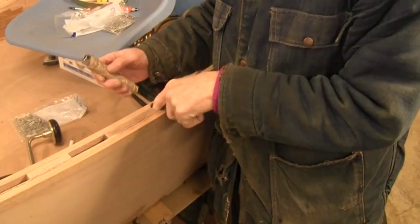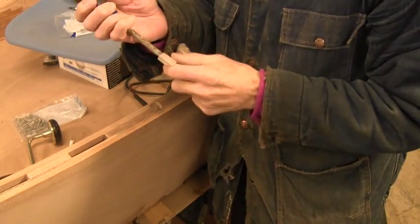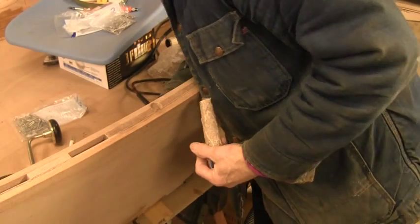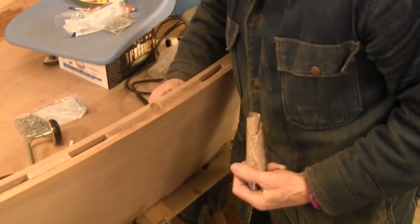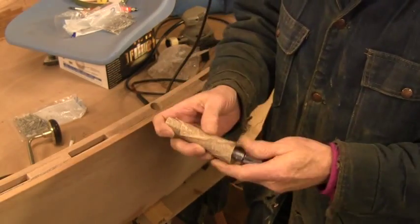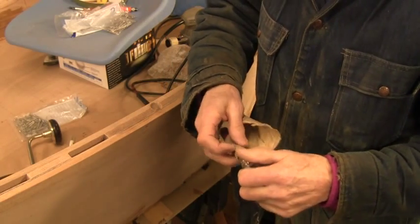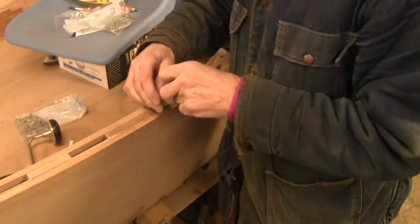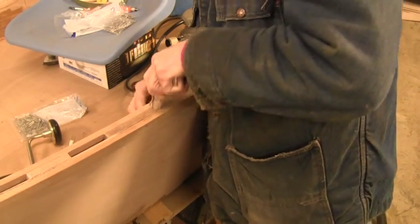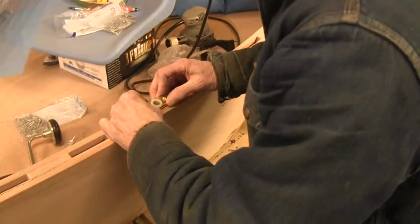Well, I got the hole through. When I was using my rasp here, I took my plastic end piece off and put a couple scratches on the inside finish, but I'll be able to ferret that out. By the time it gets done painting, you won't know. So I got out something round, I think it's a 7/16 socket with some sandpaper rolled around it. Fine-tuned it, so now I got it in here.